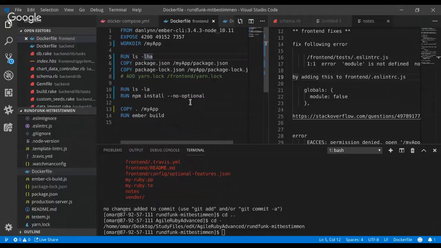Let me see. So there's a pull request. This pull request here, I'll put it in this chat. Not everything is working so far, but most of it is working. So you can run, for example, the back end and the front end. That should be working. I don't know about the tests. I think the tests were not working, but at least you can run the application. And I'll put the pull request in the chat.